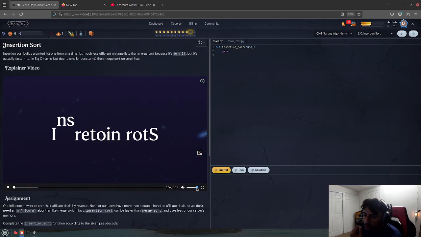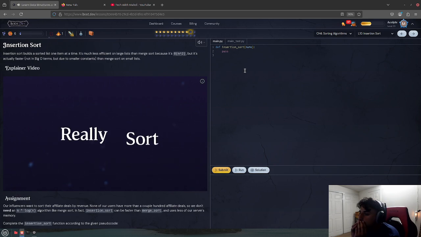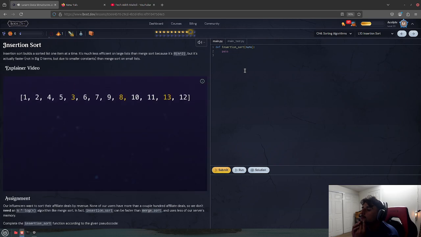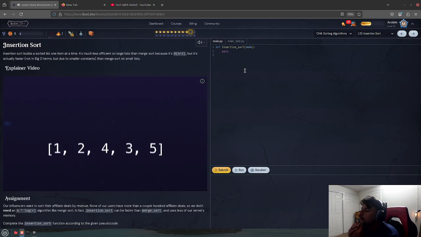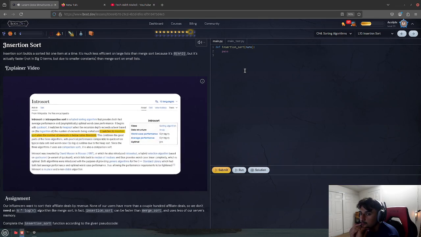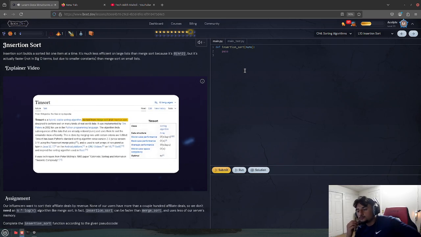I think they'll explain. First, let me talk about when and why you would actually use insertion sort, and then I'll break down the algorithm step by step. Insertion sort is interesting because it's really slow in the average case, order n squared. But it has a niche use case where it's used in the real world because of how fast it is, and that's when the data is already mostly sorted and when the data set is very small. Some sorting libraries will use insertion sort when the data set is small enough and fall back to a different algorithm on larger sets.